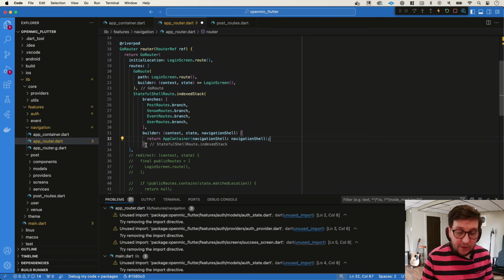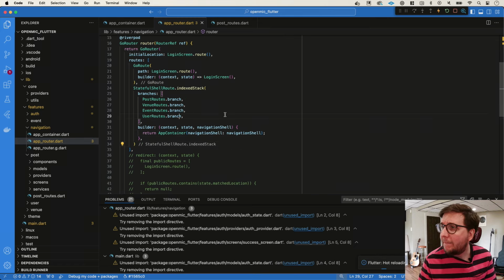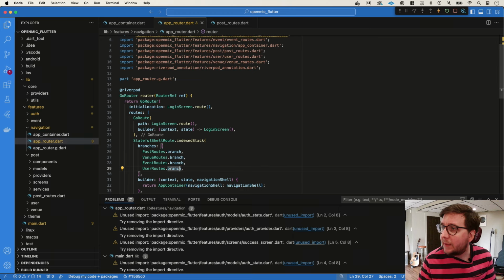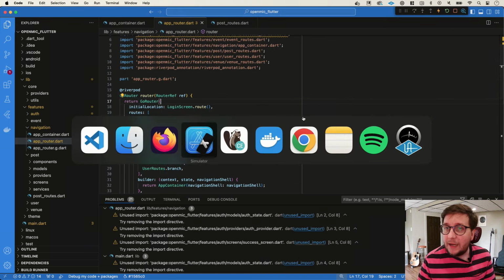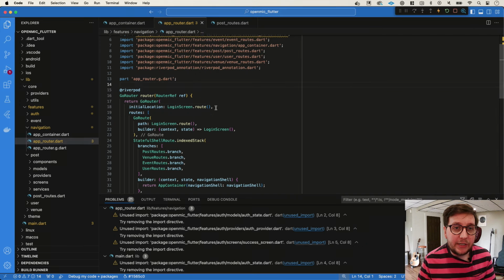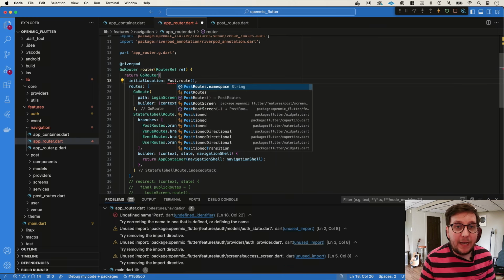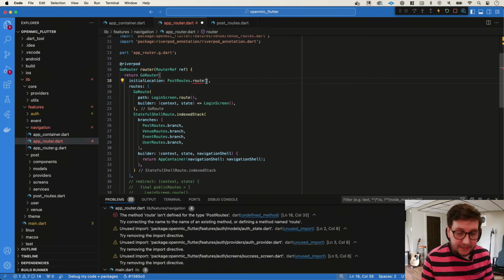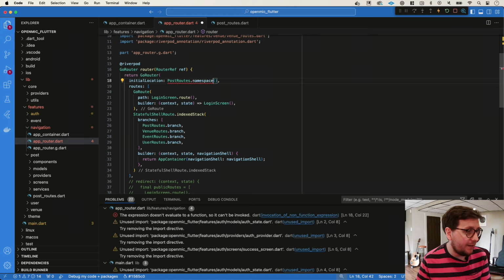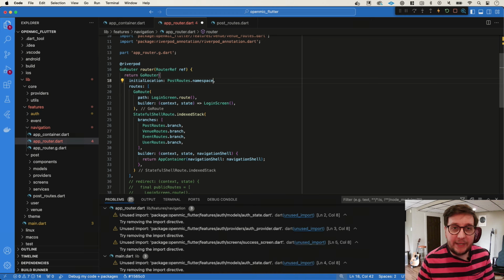All right. Now for our initial route, I need to remember the best way to do this, but let's actually just see what happens with this. We're probably going to have some errors for sure. Let's go back to here. So let's make our initial route actually the post routes.namespace, because that is the same route. We might refactor that and make it better, but oops, it's not a function though. So make that our initial route, and I think it worked.